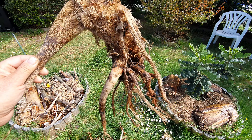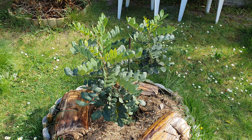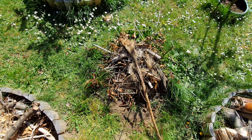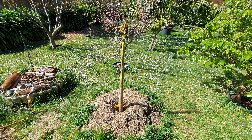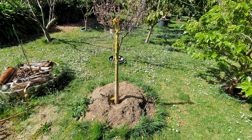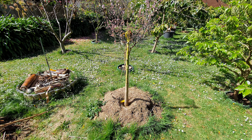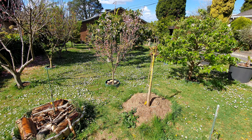Without any blankets, boxes, sheets, sprays, prayers, or anything like that. It's like this carob here — can you do what this guy is doing? He's not getting any help from me, nor is that pomegranate. Can you do the same, Mr. Papaya? Yes or no? And the answer is no from that one. So we try different varieties. It's not about succeeding to get fruit at any cost — like putting it in a greenhouse in a pot. I wanted it to prove itself alone, right in the middle of the open garden without any assistance, to get through winter. That's what the experiment was about, and I hope that's clear.